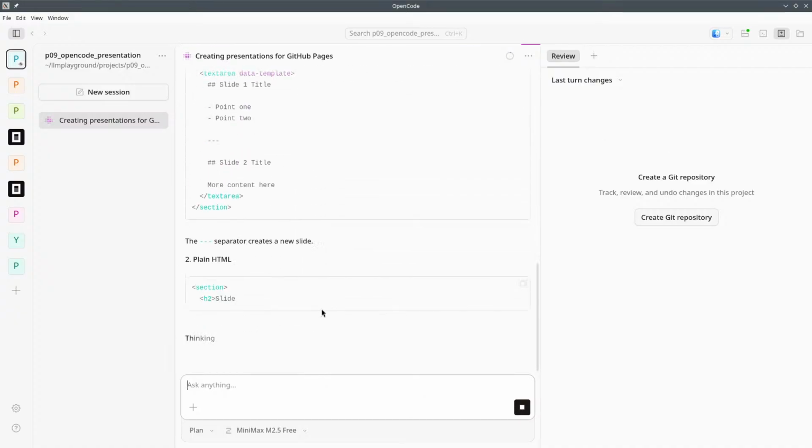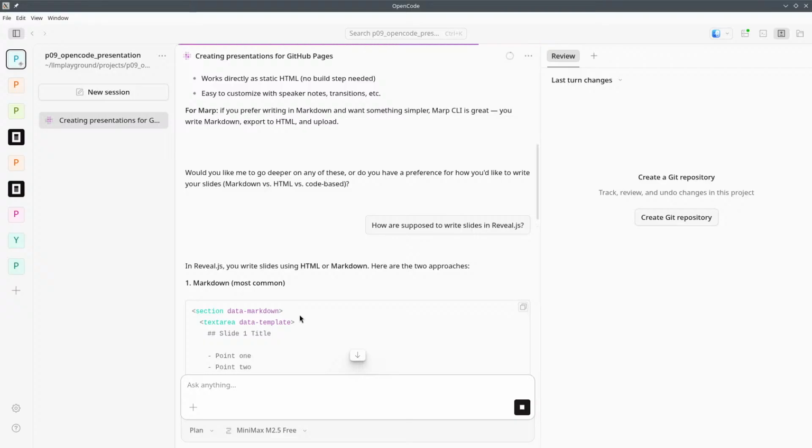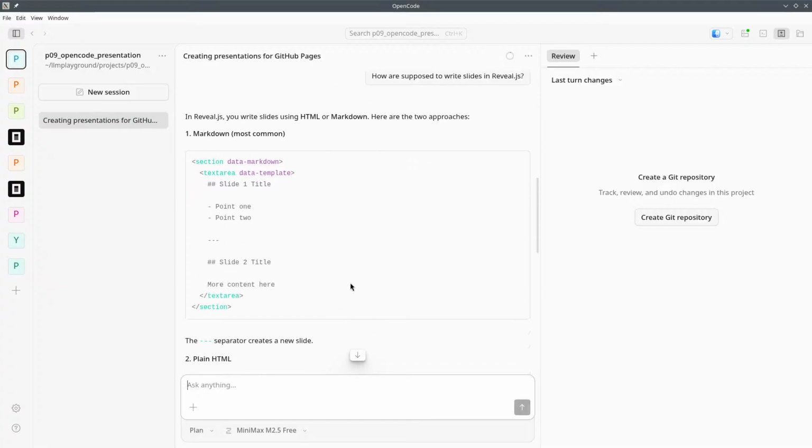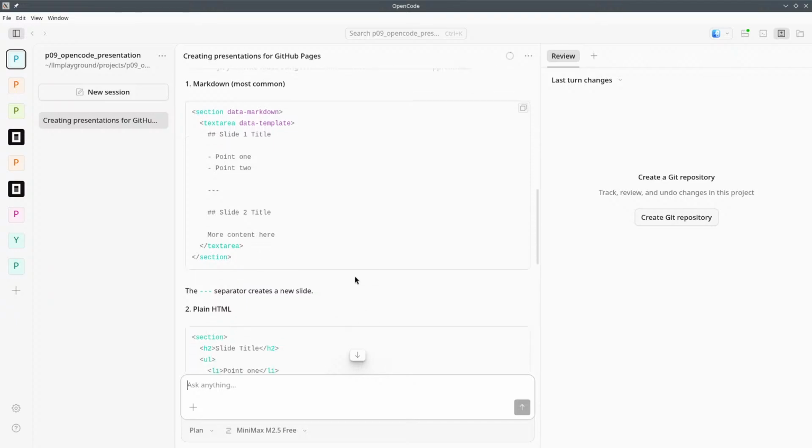Native support. Reveal.js, you write slides using HTML or Markdown. Markdown, more common, this and that. This is Markdown? Are you sure? Okay, I see.